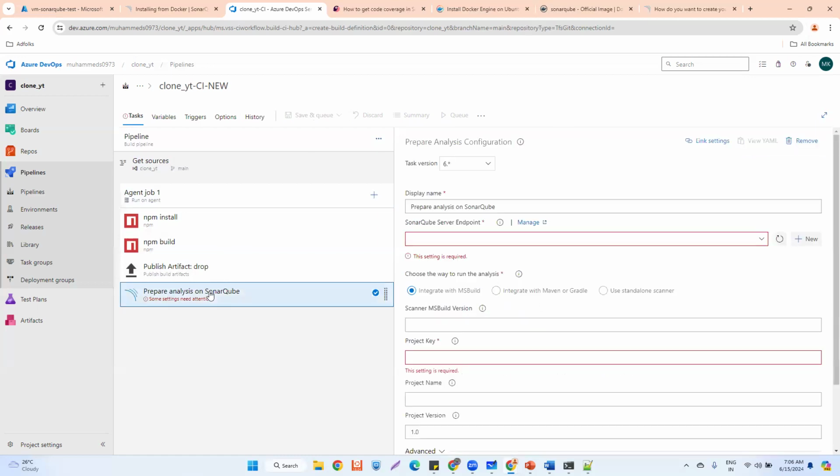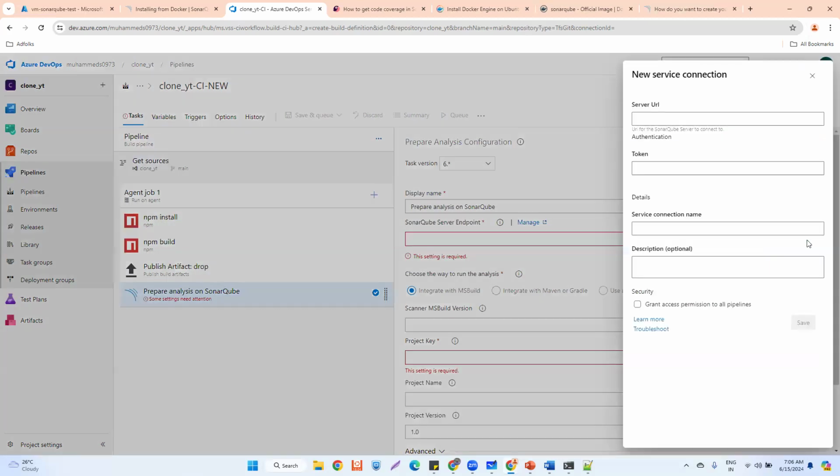Then let me click on that. Here we need to mention the endpoint. So for that purpose, click on new.